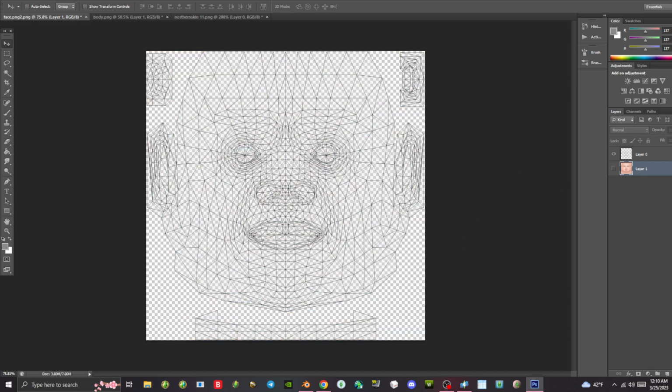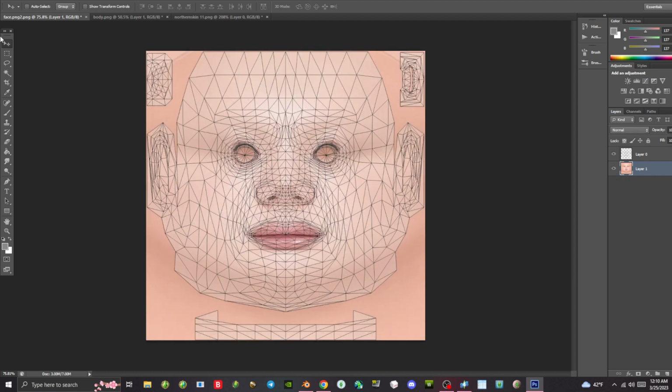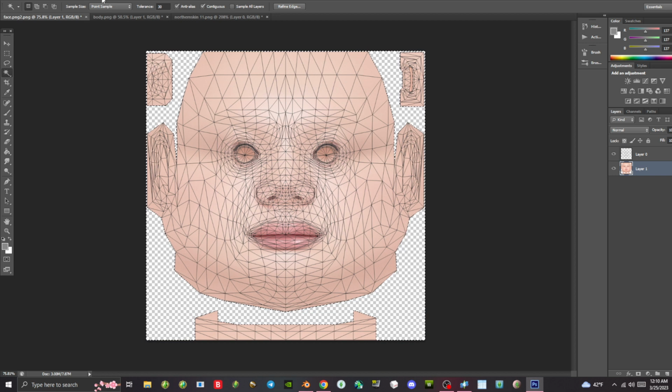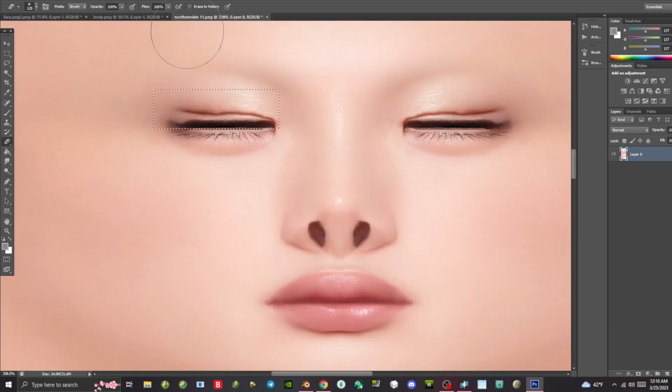So then what I like to do next is I'm going to take this tool and I'm going to do this. Oh, whoops, doing the wrong thing. Alright, and then just hit delete on that. Deselect. We're not 100% done, at least not yet. Alright, so what we need to do now is the ears.